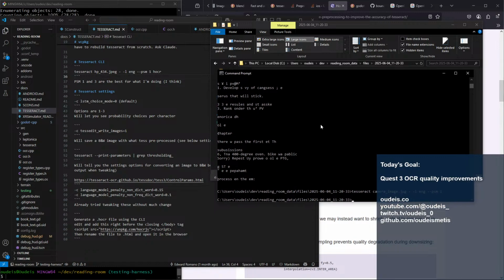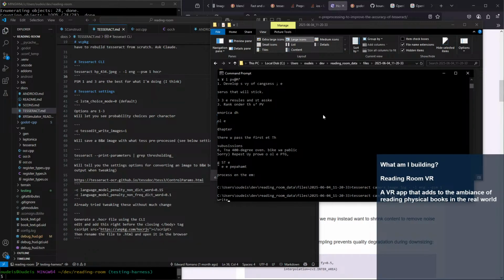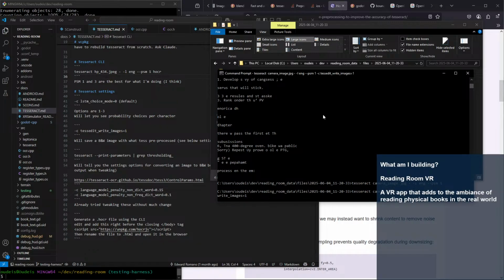Oh, right. So it should be able to do -C tess edit, right, images equals 1.